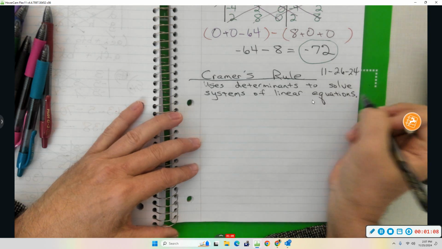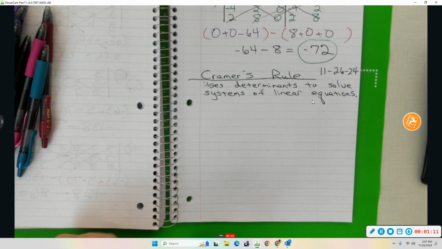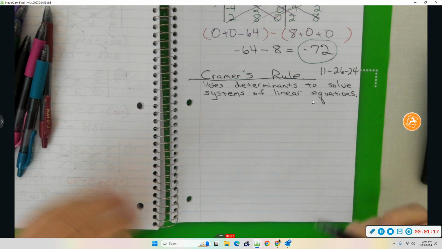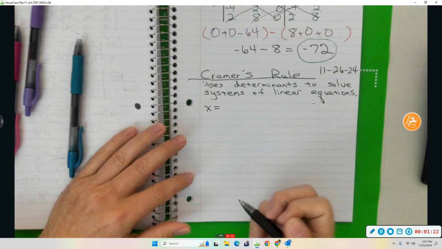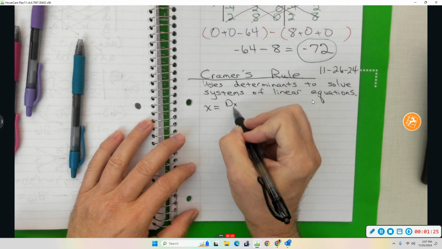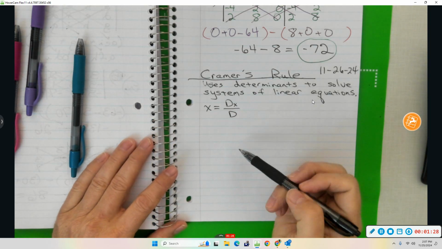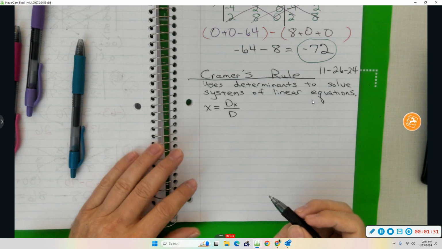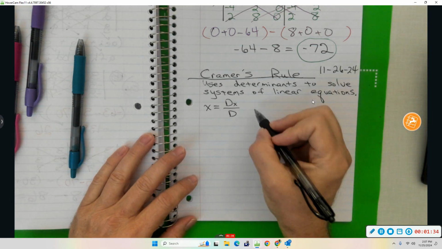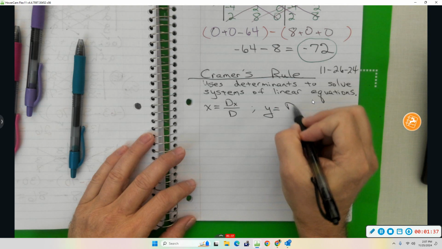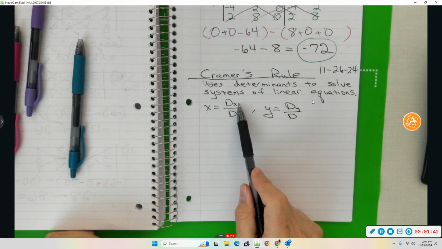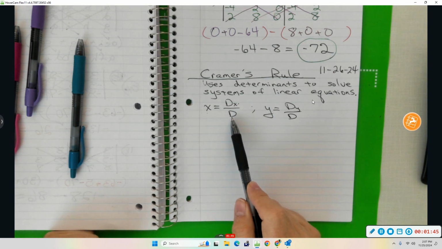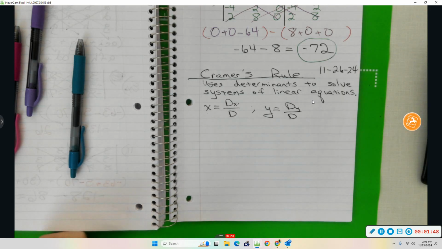So we now have a third method of solving linear systems. We saw elimination and substitution the last time. Now we're looking at Cramer's rule. What Cramer discovered was that the value of the x variable will equal d sub x divided by d. What's d sub x and d? We'll discuss that in a moment. If he's trying to find the value of y, it would be d sub y divided by d. Whatever the variable is, the subscripted determinant is what's on top. The determinant of the coefficient matrix is what's on bottom.